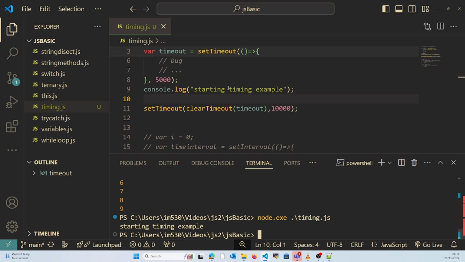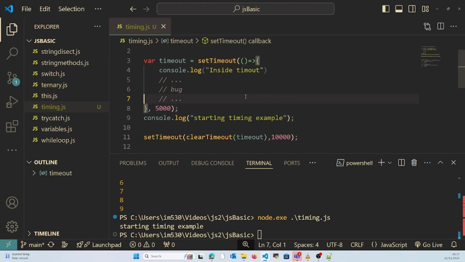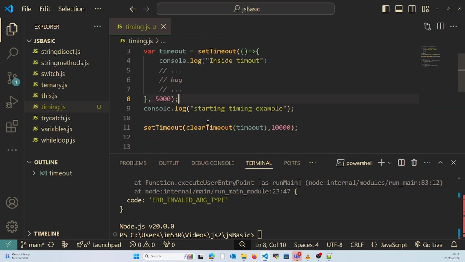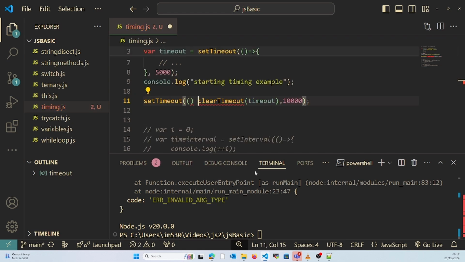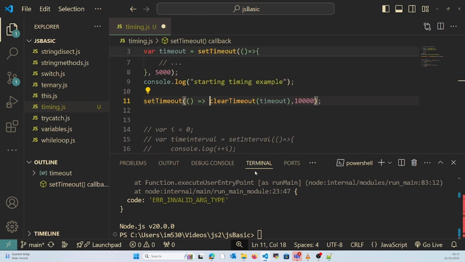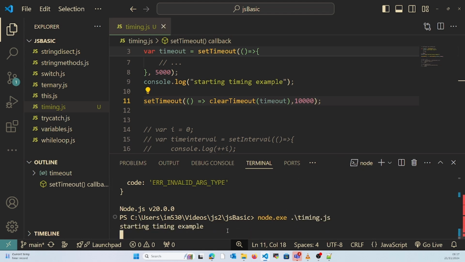In that case, this function inside timeout will be called. 1, 2, 3, 4, 5.